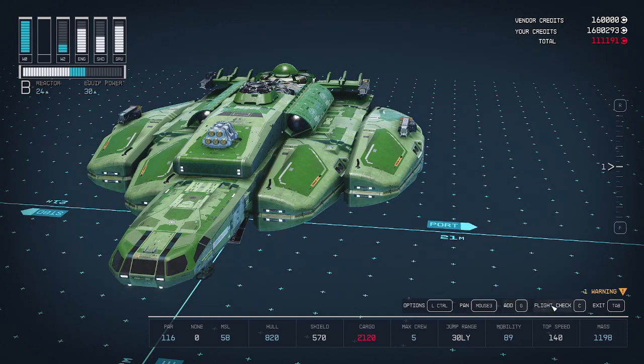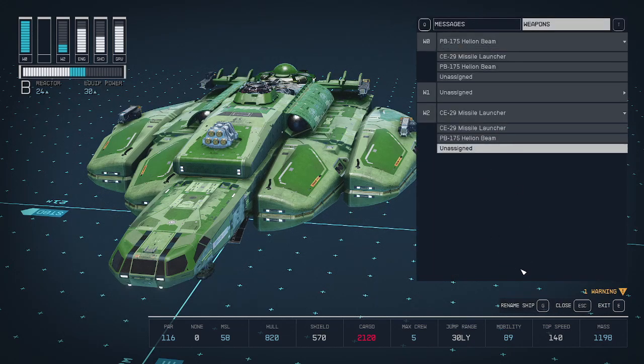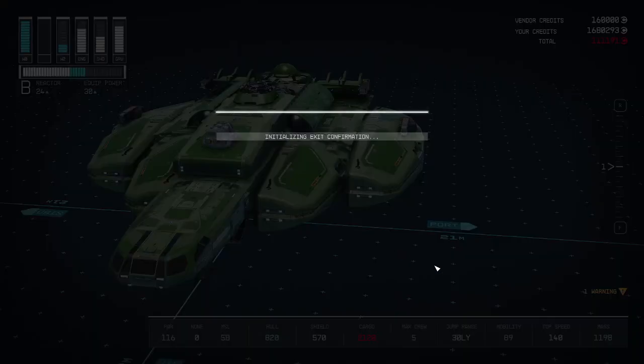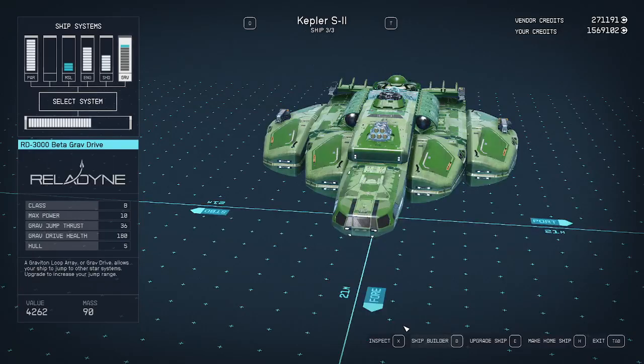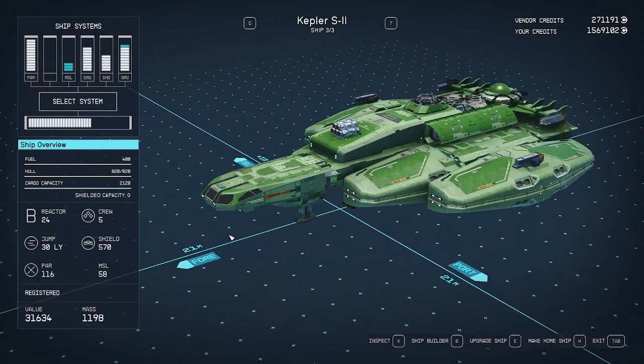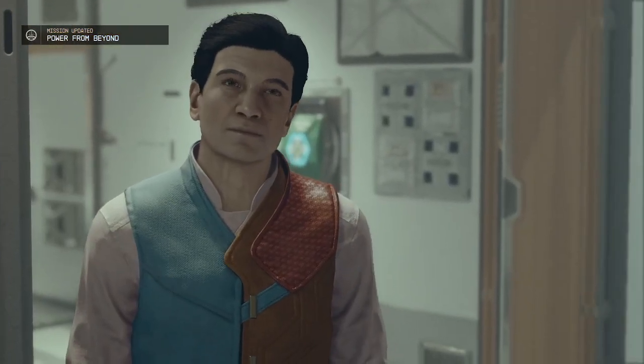And then I usually go into flight check and rename the ship. And with the Kepler, I just give it a little indicator that this is the second version. And actually, -II. We'll do that and then confirm it, and then you have to confirm it again and enter. Now we have 5 in our crew. You can see we got a 5-man crew, 30 jump range, 24 reactor. So we're doing pretty well with this. So we're going to go ahead and make this our home ship for now. And we're going to go take a look around.